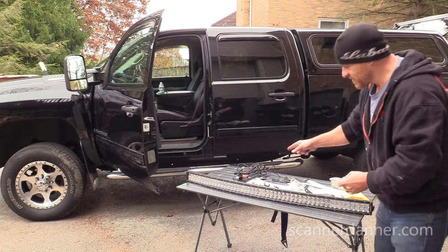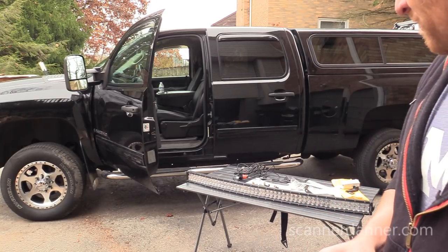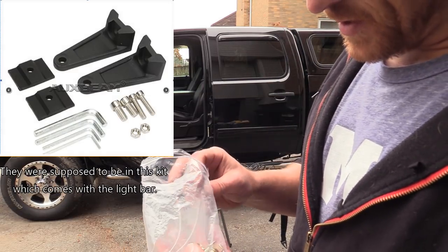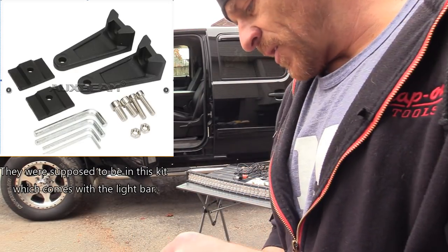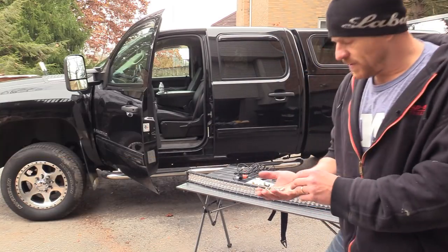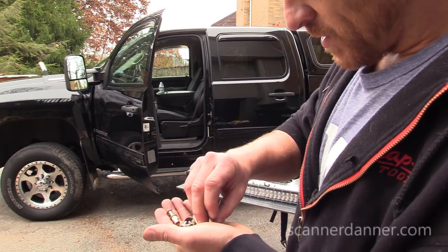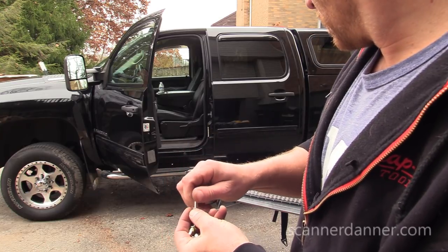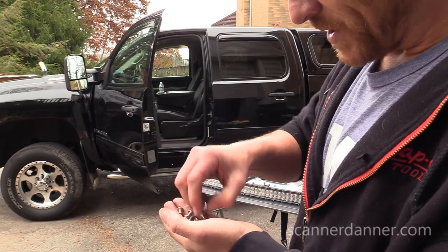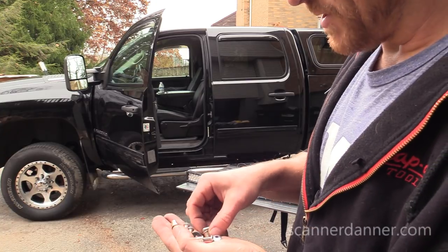So in my Silverado kit that they sent me, it did not have the bolts for the brackets to go to the light. Now in this company's defense, they did send me this kit when I ordered it for the Jeep. And let's see what this comes with. They're much smaller holes. I kind of like that better rather than drilling some giant hole in my truck. Or yeah, they didn't send them in here either.